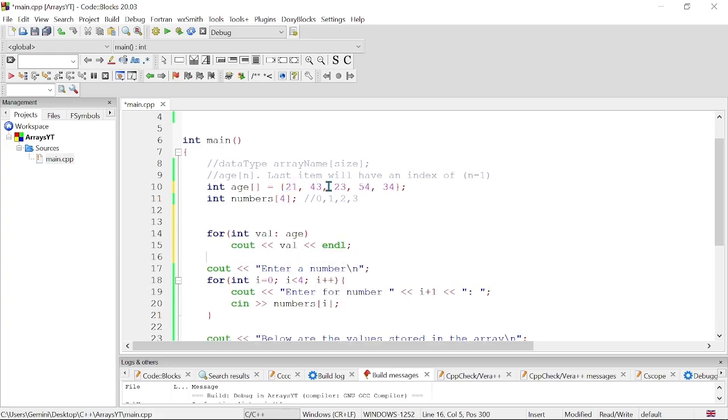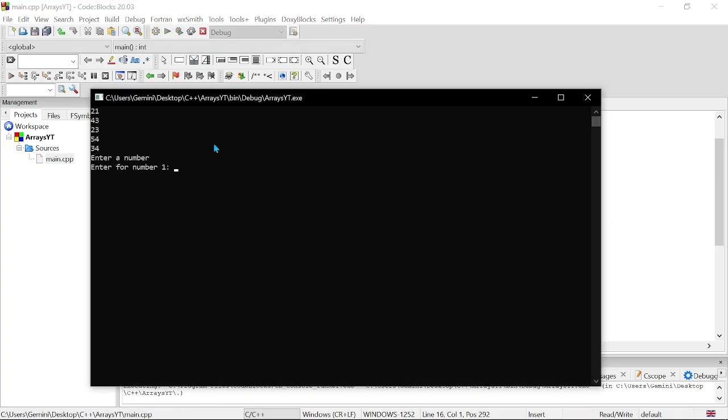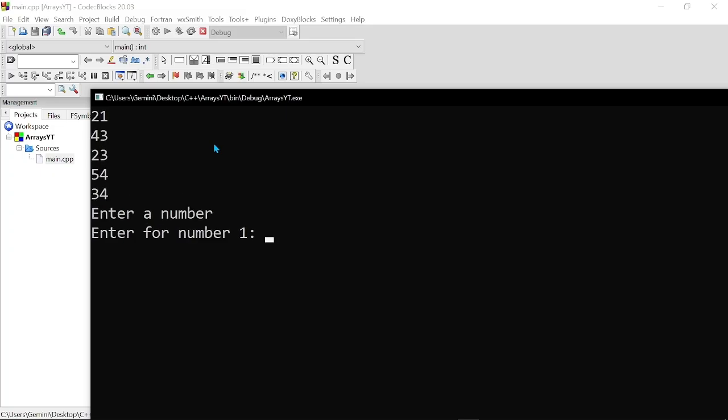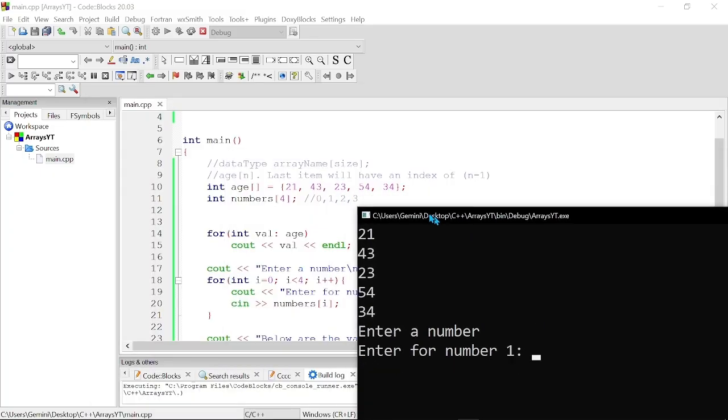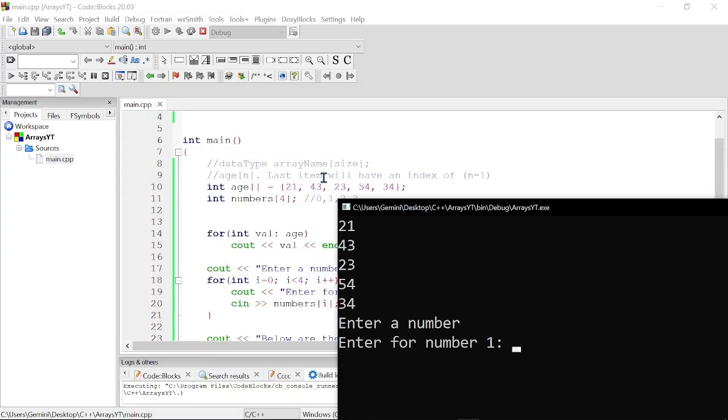Yeah, so this is basically going to print out these values here without giving us any errors, right? So we have the values stored in age being 21, 43, and all the way to 34. Then the program continues.